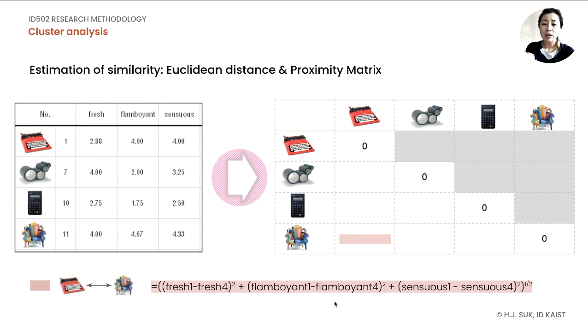Okay, right. So eventually you have the values to be filled in these empty cells. And the directional information is here ignored. So only the half of the rectangular, actual square, will be filled. And the distance between itself is, of course, 0. All right. So you complete this square matrix, and this is called the proximity matrix. The internal distance pairwisely estimated.